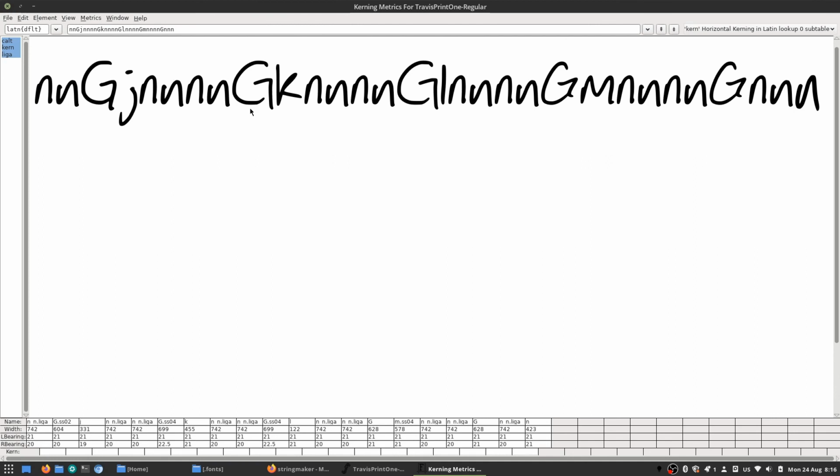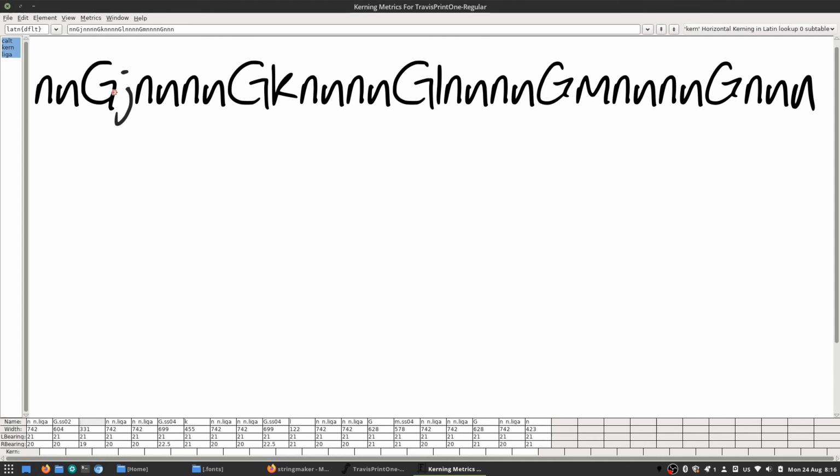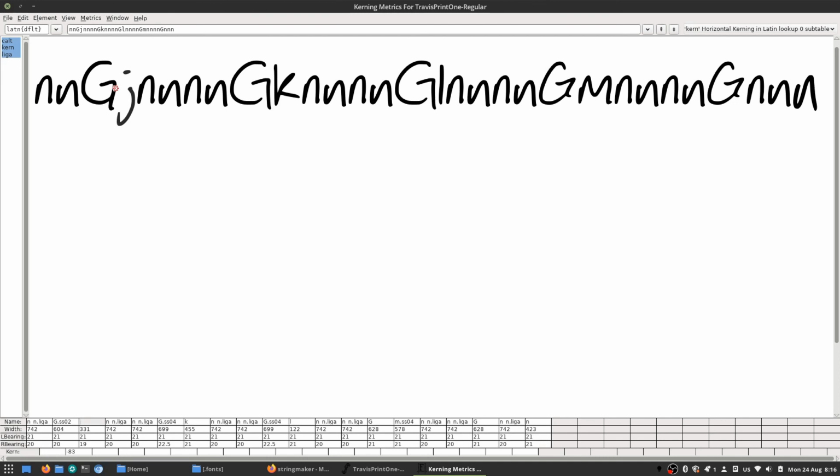I'm not being super critical right now, but this G followed by J, even though this is not going to be something I type very often, looks a little bit weird. So I'm going to tuck the J a little closer, maybe not quite that close. And this, again, isn't a very important kerning pair because this doesn't really happen in English. Where is the edge of this J? It's over here. But that just reduces the space a little bit.